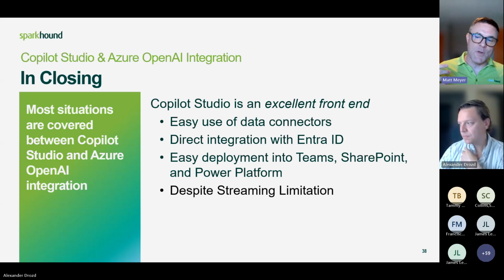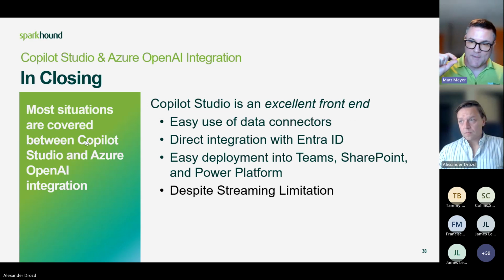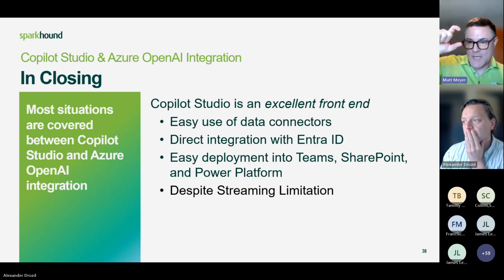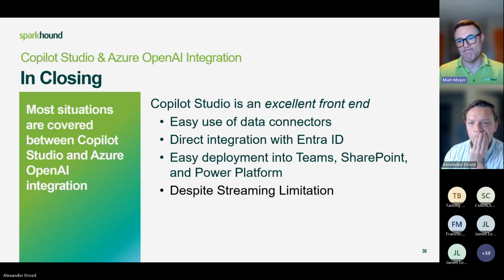There is a streaming limitation. If you're using Microsoft Copilot, you'll see it load its information in chunks. You can't do that with your responses, so you do have to set a bit flip in the payload sent to Azure OpenAI where streaming equals false. That can be a performance limitation, so you do have to be aware that streaming is not available in this release right now.